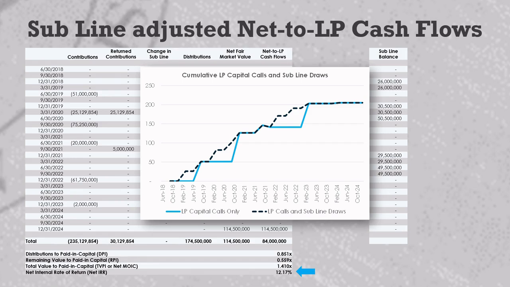By including these subline changes as contributions, we replace that denominator with the darker dashed line, which has pulled several of the contributions forward so that they more closely match the investment activity of the fund. Note that we still end up at total net contributions of $205 million because at the end of the period, the subline balance is 0. So this is fundamentally a correction in the timing of cash flows, and one that I think should satisfy the SEC's concern about the consistency in methodology and time period.